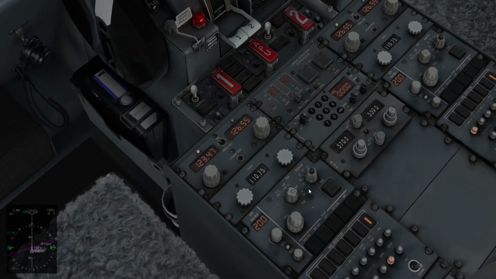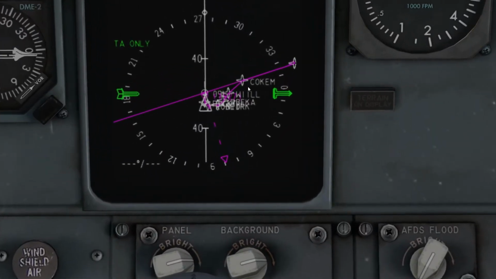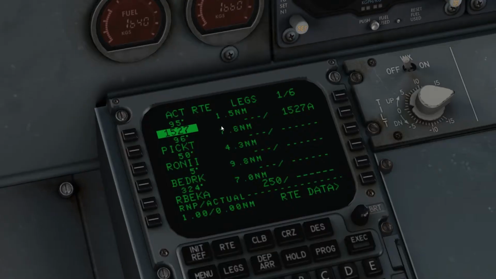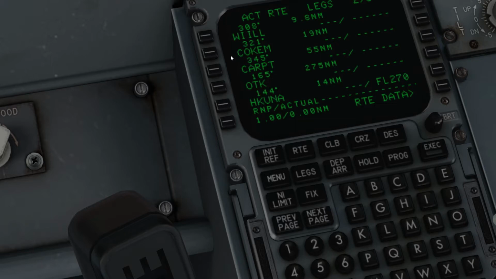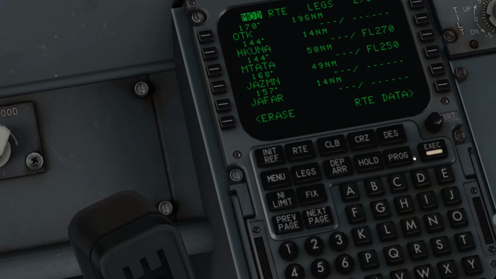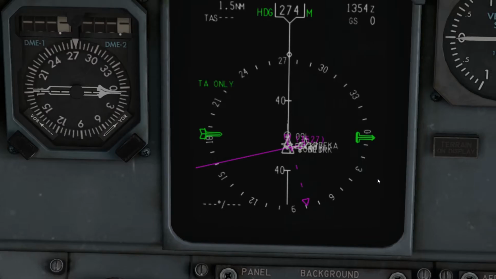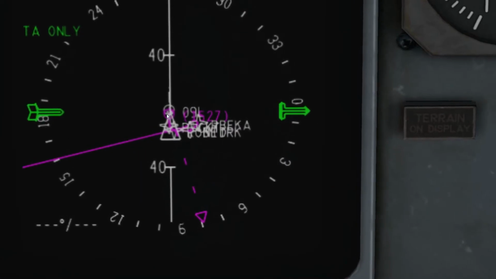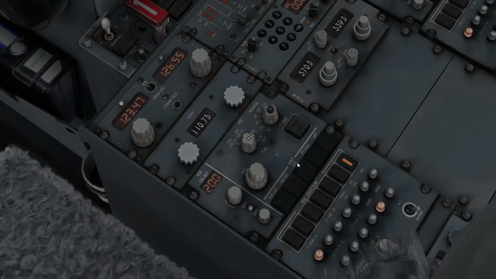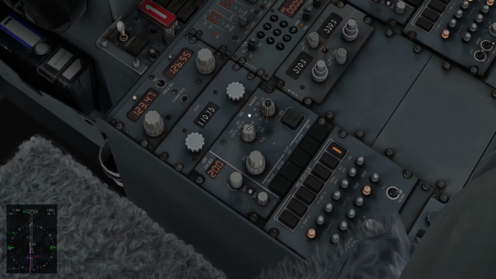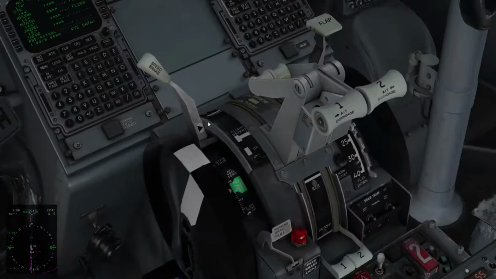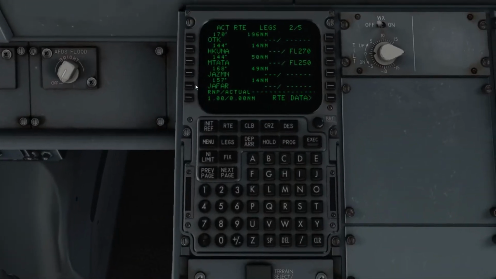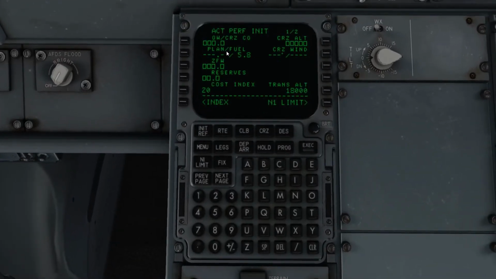Alright, so I don't know if you guys can see right here, but there's this really long, I kind of think unnecessary waypoint. So I'm going to go ahead and go from wheelie right here to OTK. So I'm just going to go ahead and do that and execute that. Alright, yeah, so we're going to go down the runway, and then we're going to go for a little loop to OTK. That all looks good. We can go ahead and set 20 for our traffic thing right there. Now we can go ahead and move to our, alright, here we go, perfect.